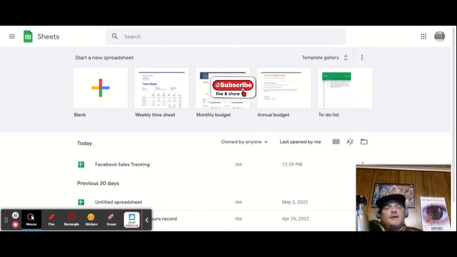Now, as you can see up on the board, I have Sheets. It says on the top left-hand side, Google Sheets. Down below that, it says blank, and it's got a plus sign. If you're just starting to keep track of your sales, your net profit, and your cost of goods, you're going to click on that blank, and it is going to bring up a graph sheet that you can use. You can put different items in there to track your orders, your cost, and your net profit.